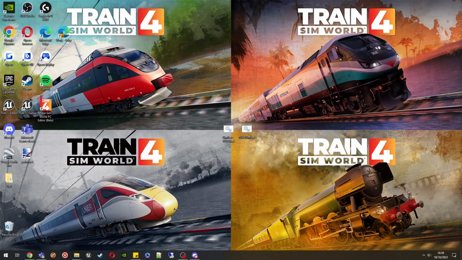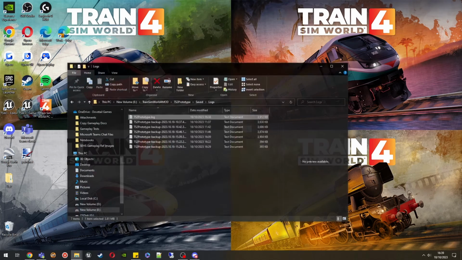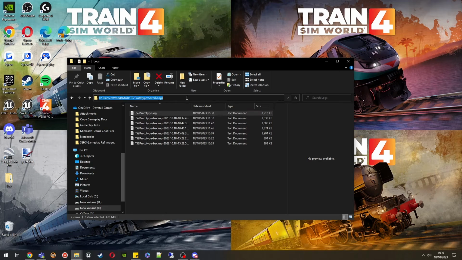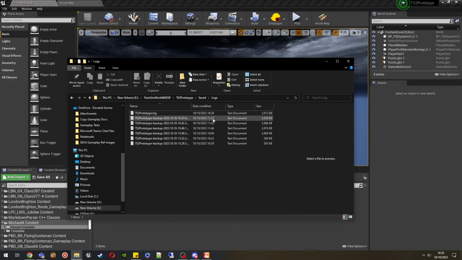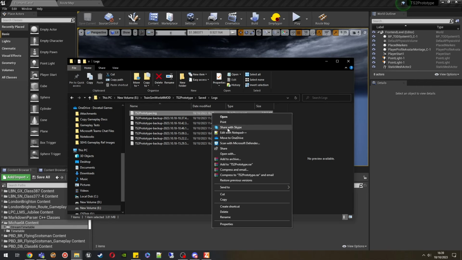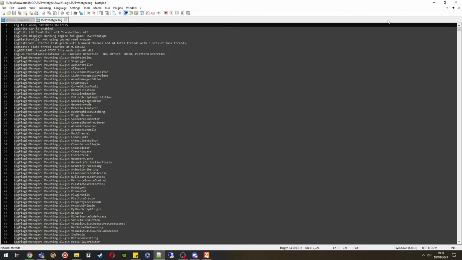Now, to locate where your saved log files are, it'll be slightly different on your editor, but it should be under Train Sim World MOD, TS2 prototype, saved, and logs. And the latest one we've done is just now, so we can open this up in Notepad.